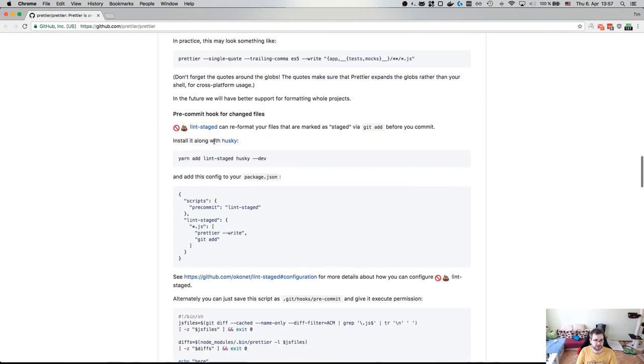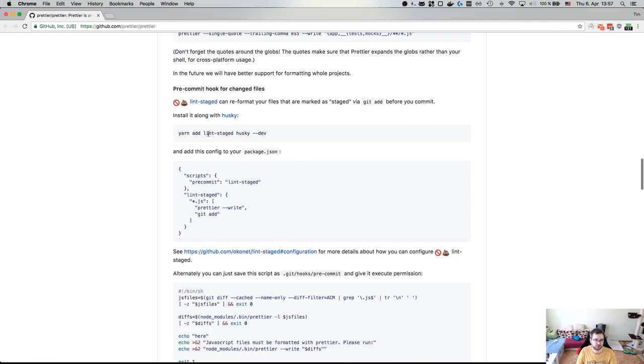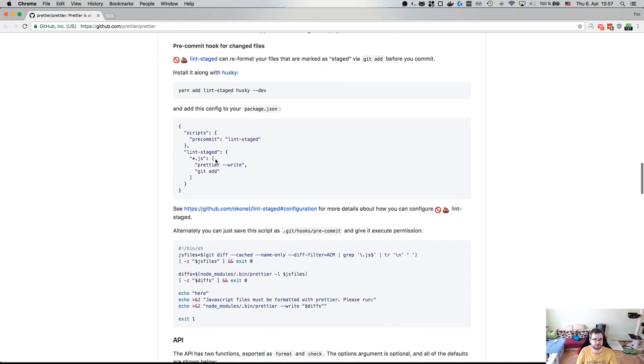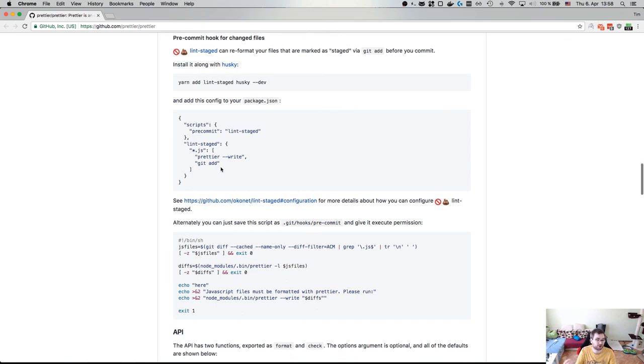There are again those recipes for stuff like Husky. That is a pre-commit hook where you can actually run Prettier on pre-commit, so you don't have to format on save, but Git will automatically format everything for you. It is useful when more than one person works on a project, and they might not have Prettier enabled on save, but that will basically force it to run on all the files every time.